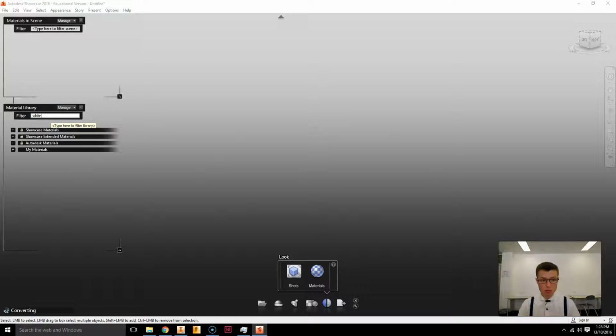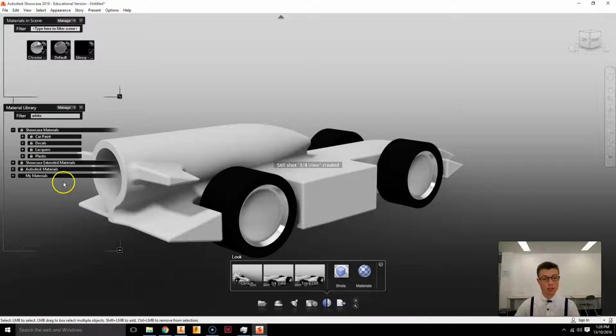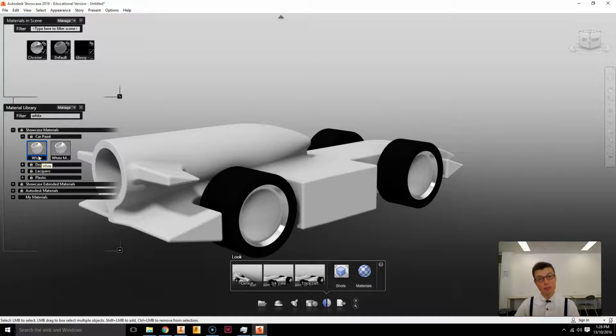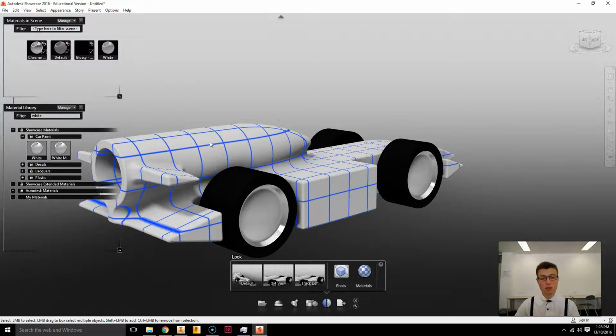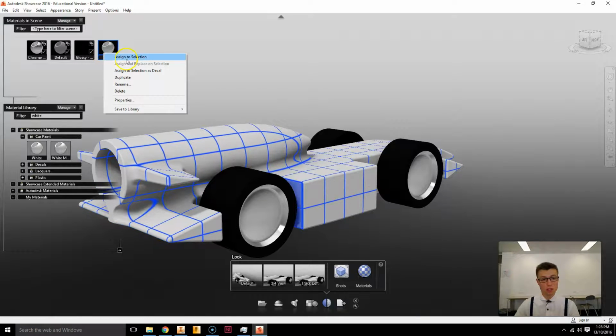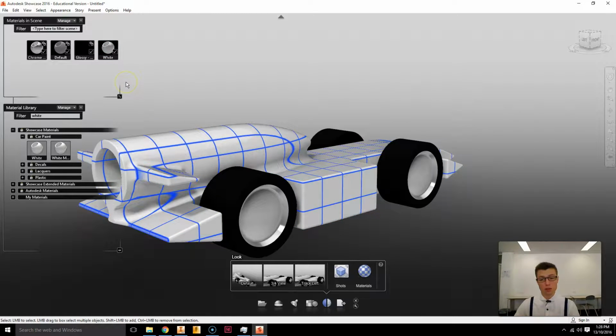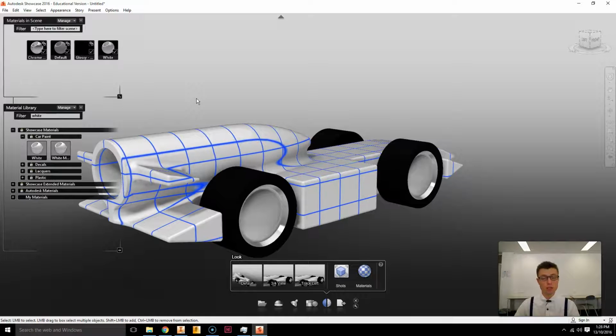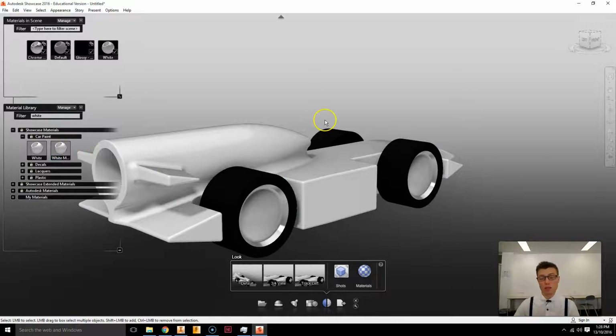For example, I'm going to want to import white, and so I've typed in white to the filter. I'm going to use the Showcase materials because they're the ones I find best. You can see now our car's been imported. I'm going to go to car paint because we've got a vehicle here, don't we? I'm going to select car white, and it's now appeared in the scene materials. Selecting the body of my vehicle, which is the one that didn't have a material, it was called default, I'm going to right click on white and go assign to selection, and now it's been assigned to that selection. There is white metallic there you can explore as well.